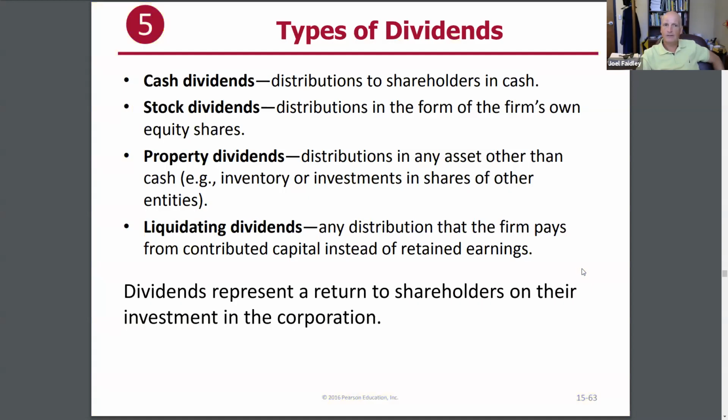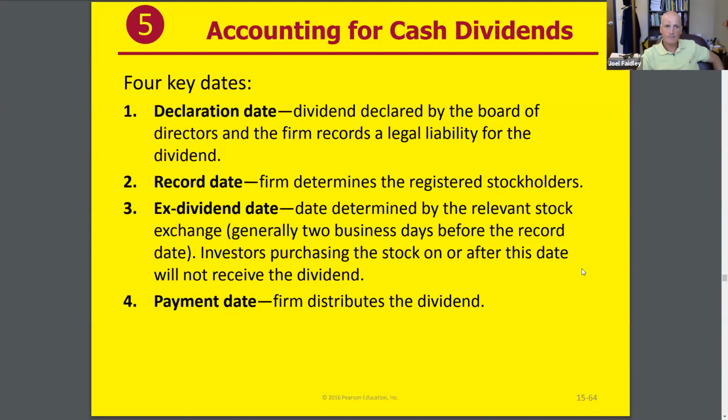4 types of dividends: cash dividends, stock dividends, property dividends, and liquidating dividends. Cash and stock dividends are the 2 that we primarily focus on in intermediate. You may have some liquidating dividends, which has to do with if you work for a company that's heavily involved in natural resources. But cash dividends, pretty straightforward what we do there. Stock dividends as well is not too complicated. I cover both of those in 2020. So this isn't really any more complicated than what you would have in principles.